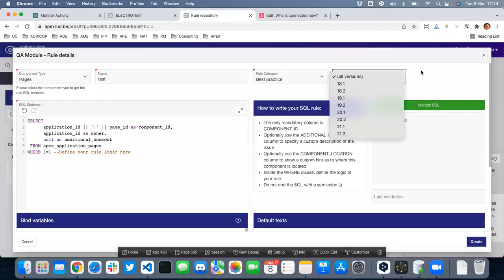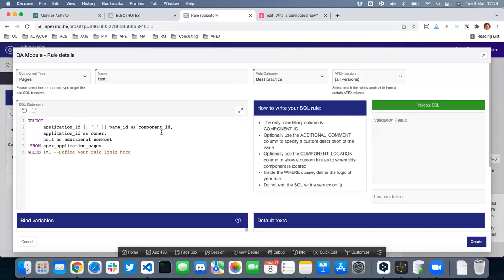You can define the Apex version because some rules might not be valid in different versions. For example, if you want to check for deprecated features, nobody should use Apex util dot whatever, like string to table. So we can check only on Apex 20.2 and higher, for example.